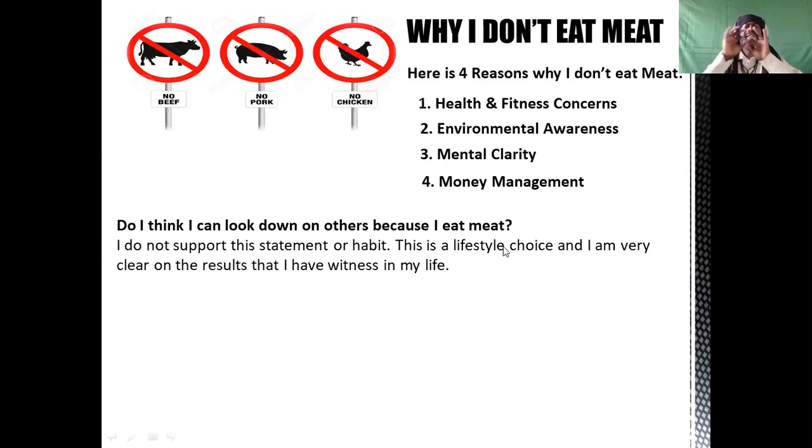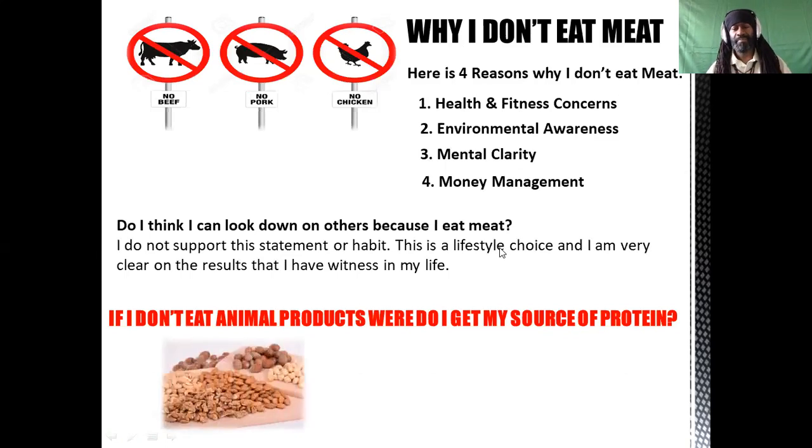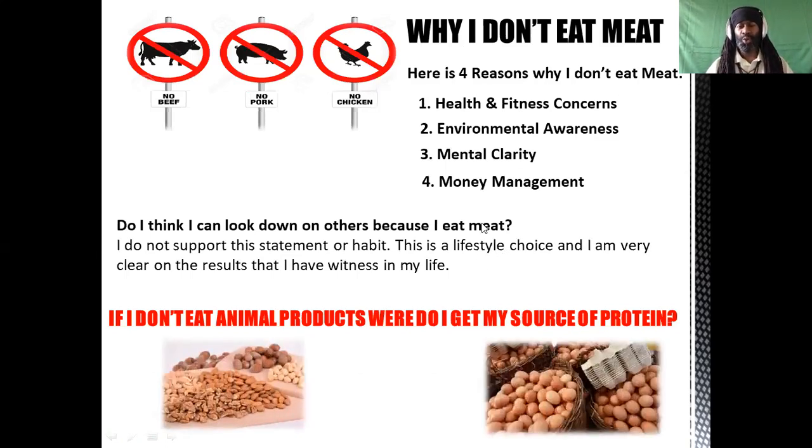This is a very debatable subject when we're talking about veganism, vegetarianism, meatism, however you want to look at it, paleo diet, yada, yada, yada, all these different diets that you incorporate. Like I said before, diets are so overrated. When you're on these diets, you're not able to stick to anything because you're not making it a lifestyle. Further ado: if I don't eat animal products, where do I get my source of protein? This has been a question. Ooh, nuts. Ooh, my lovely eggs.